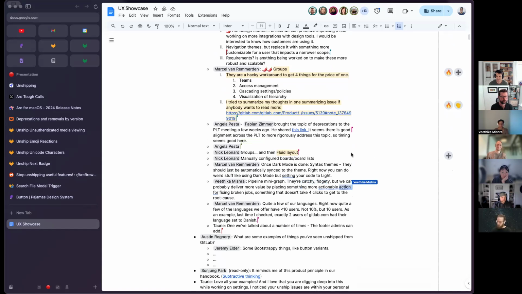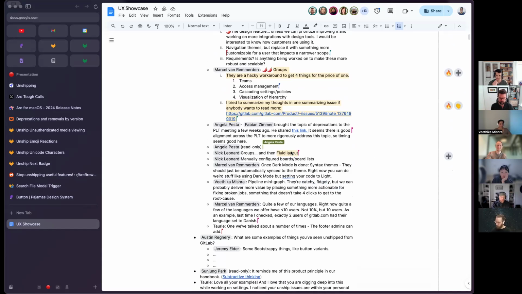Looks like we had some agreement around fluid layouts. Jeremy, Nick, either one of you want to chime in there? Yeah, I think we looked at that at some point, and similar to some of the analytics you shared, it was in that less than 5% range. It feels like an opportunity to bridge the gap, have one layout, and not run into those weird edge cases where something breaks in fluid layout. That'd be great.